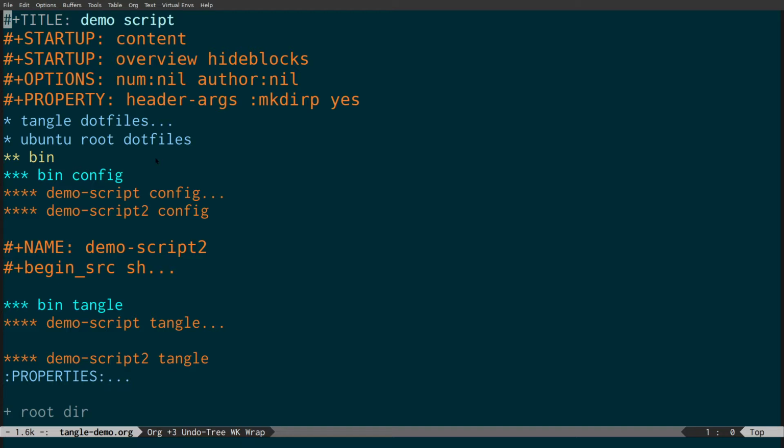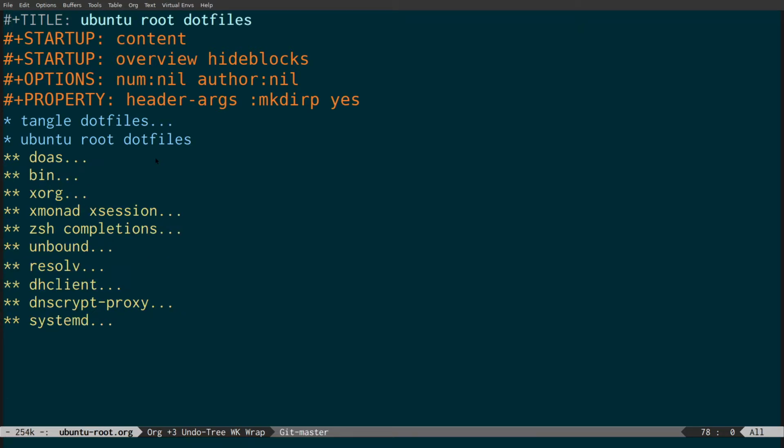So if I want to deploy stuff to another machine, all I've got to do is copy this file across, tangle it, and it's copied all my config files into place. Then I just install things, like Unbound or DNS proxy. I just install the programs, and all the configuration files are in the right place. So that's the best way to manage your root dot files using Emacs. All from one place, takes all guesswork out. And again, if you're lazy like me, then this is the way to go.